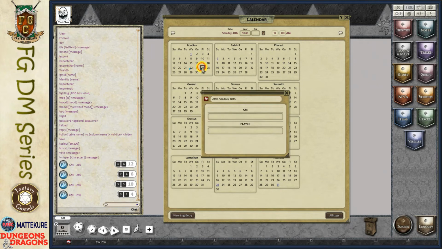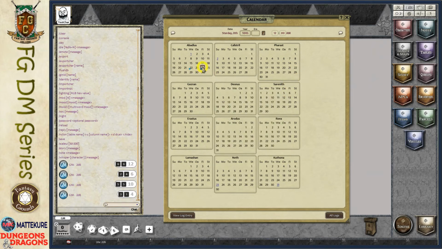And when I close that entry, it will go ahead and put a little dot on that date entry. I can also have things that are visible to players, player visible entry, and when I close that, it will be visible to players. So the players will only see the ones that are visible to them, and the DM will see. You can notice that the color has changed. So entries that are player visible will appear as a red dot. Entries that have GM only information will be a blue dot. Now you also notice that some of these are underlined. By mousing over the underlined, it allows the holidays that have been defined in the calendar to show up.